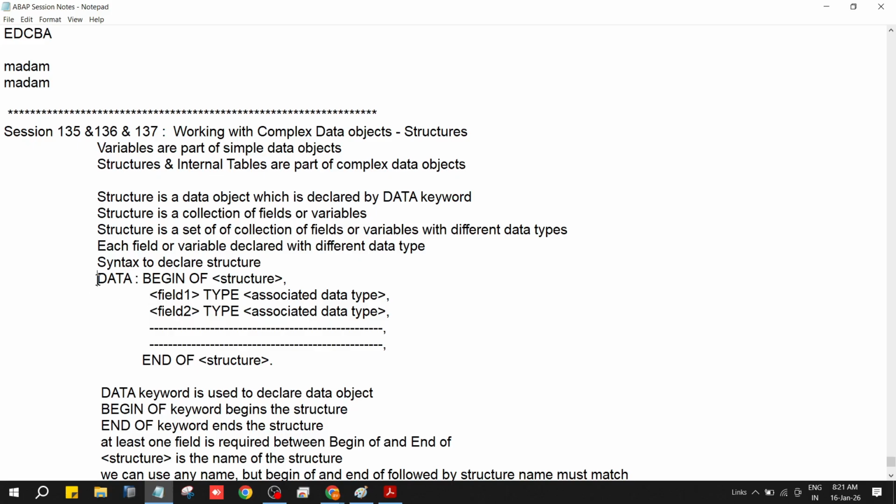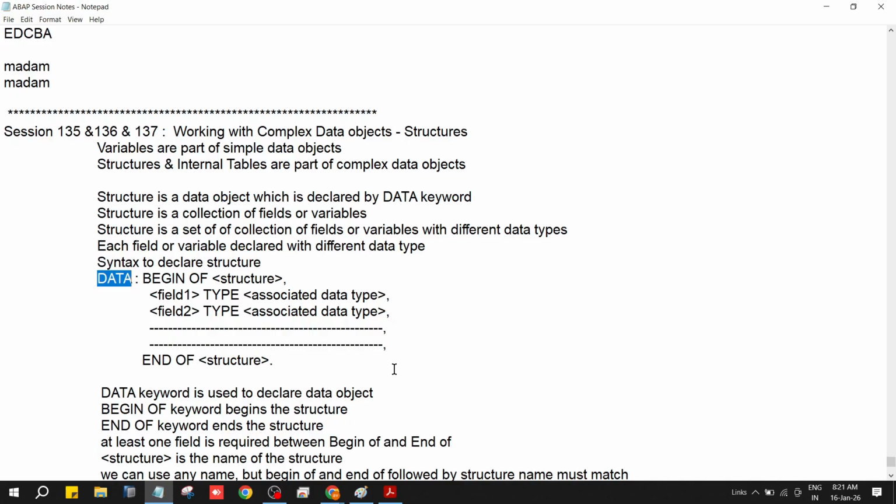A structure is always declared by the DATA keyword. The DATA keyword is used to declare data objects, because in ABAP we come across three types of data objects, that is variables, structures, and internal tables. Variables are simple or plain elementary data objects which hold one value at a time.